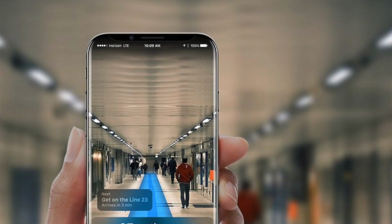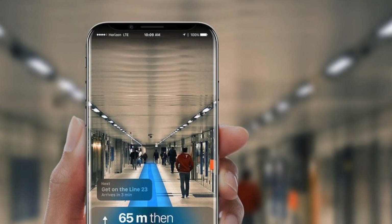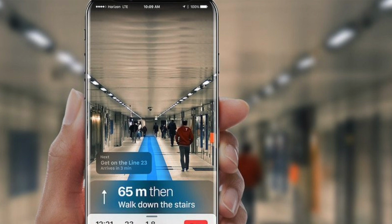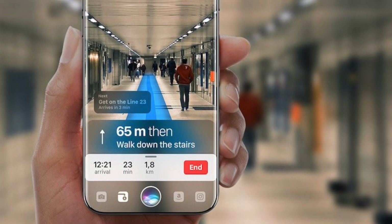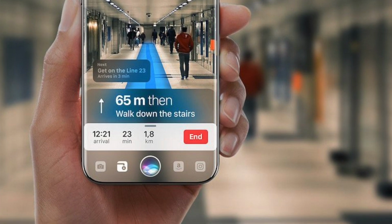Some of these augmented reality features might be something so simple like, you point your phone and it shows you a map and it points out arrows of where to go. Some other more advanced features might be you point at a person's face and it shows you their name, it shows you their age, it shows you all these sorts of information.